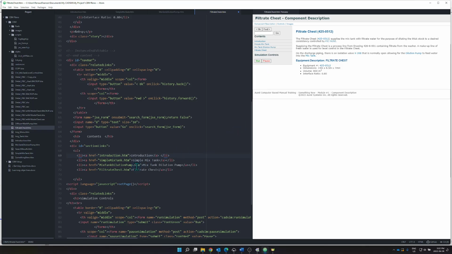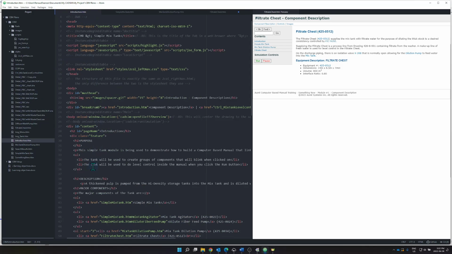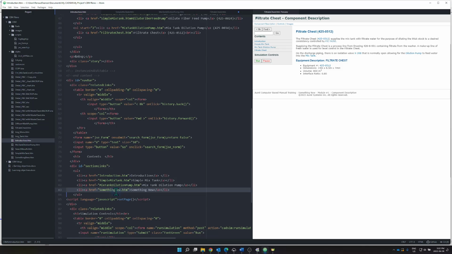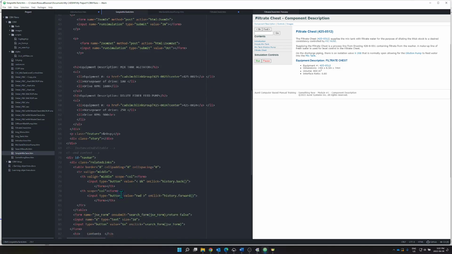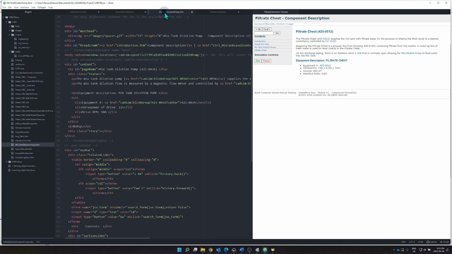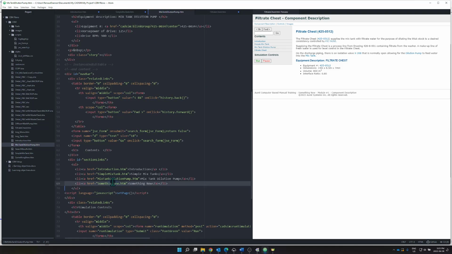That's good. And I'm simply going to copy it and paste it to my introduction page in the same area. Well, actually, I'm going to replace something new with it. In the simple mixed tank page as well, over here. And the mixed tank dilution pump over here. And I think that's it.